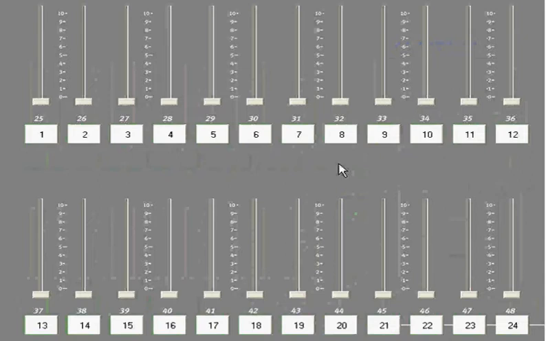The first thing you'll notice is the channel and memory faders. You'll have either 24 or 48 channel memory faders depending on the SmartFade that you own. Each of those channel memory faders has a slider that can be raised and lowered to raise and lower lighting levels, and a bump or flash button below it which can be used to bump or flash the memory or the channel that's associated with that slider.